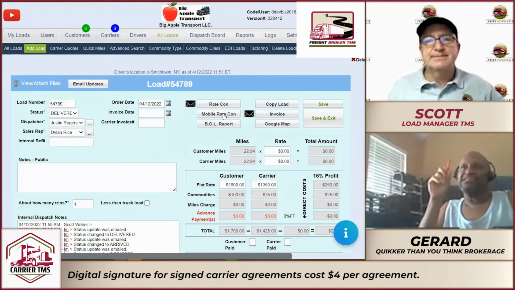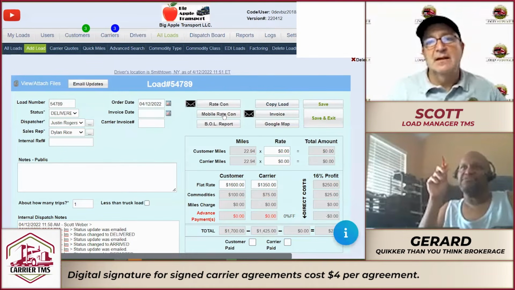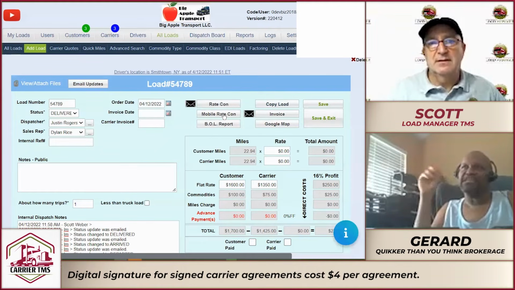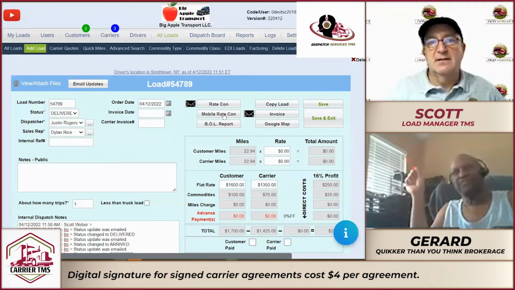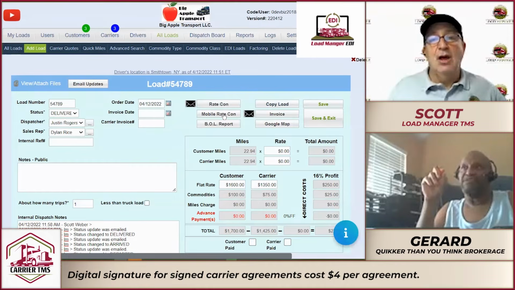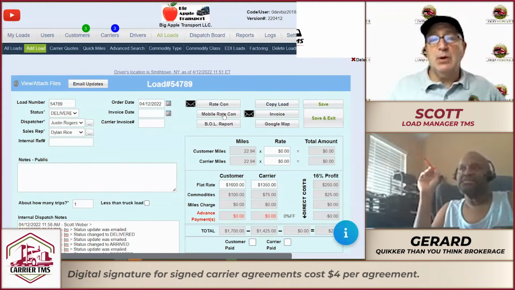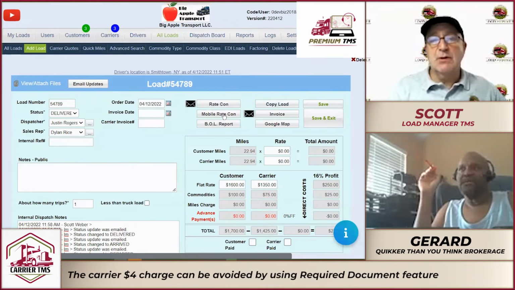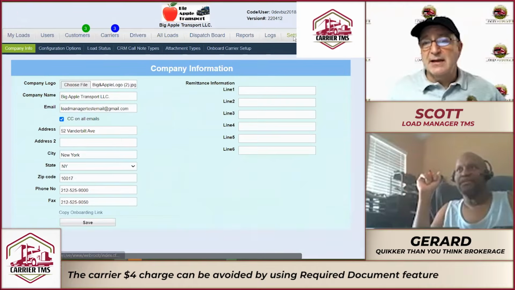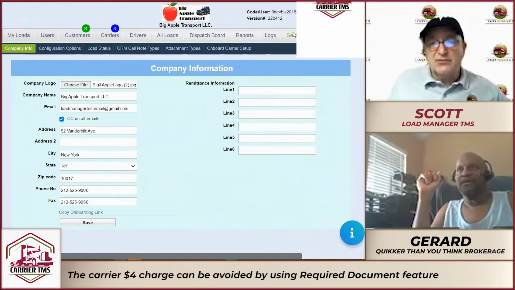So you say take out the signing part, but I would still have the onboarding process. Yes, I can still have that part, but not use the signing part. Correct. Where they can actually print it out on their end and then take pictures and send it to me. That's correct. Or then I'd have to upload it manually, right? No. Well, they can actually upload it into the onboarding process as a required document. They just don't have the signature stuff on it, right? Well, no, they can sign it. It's just something they have to either scan or take a picture of.